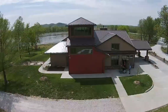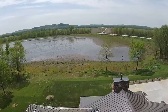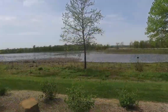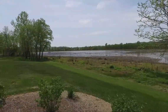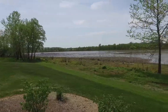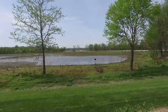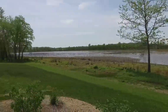But now, right over your shoulder, we're looking at one of your bigger lakes here. Yes. And it's intentionally low because this time of year you don't want a lot of water. Right. You draw it down. But this is one of the lakes, and this is part of your wetland system. You have over 300 acres here, and most of it is wetland. This is actually Trester Lake. It is a natural wetland, so it's always been here. We have the ability to raise and lower the water level out here to make sure the native wetland plants are growing and feeding the wetland animals and organisms and the ducks and waterfowl. We'll learn more about that as we go on.